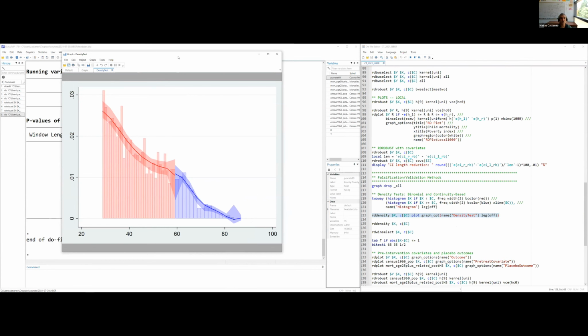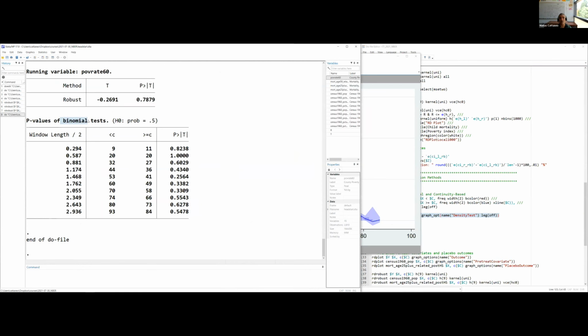You can also look at the same idea from a binomial assignment test perspective. And so this code immediately tells you p-values for how surprising it is to see different numbers of units on each side of the cutoff. And then you can see very quickly the p-values are way away from any significant levels. That means that the number of observations expected to be seen on each side of the cutoff for different regions around the cutoff are roughly what you would expect to see if you were to randomly assign them. And that kind of appeals to the idea that they are not systematically placed on one side or the other.